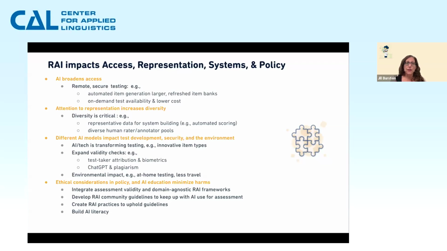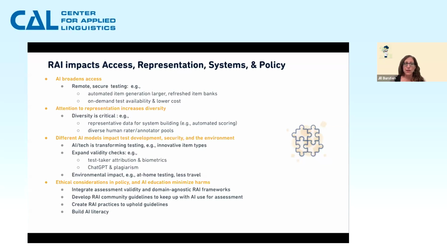So if you think about remote secure testing, this is made possible by the fact that we have automated item generation, and we can generate larger item banks. We can keep refreshing item banks. So in terms of security, if items are leaked, we can create more items. And so automated item generation really helps with that.